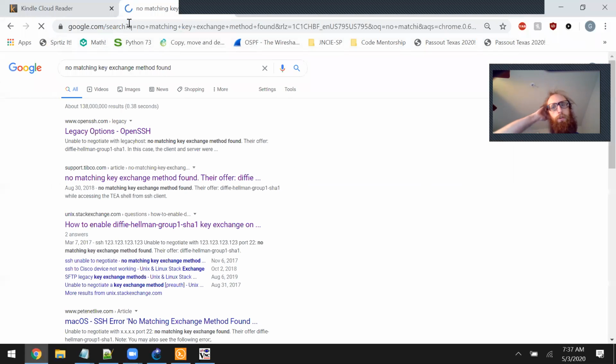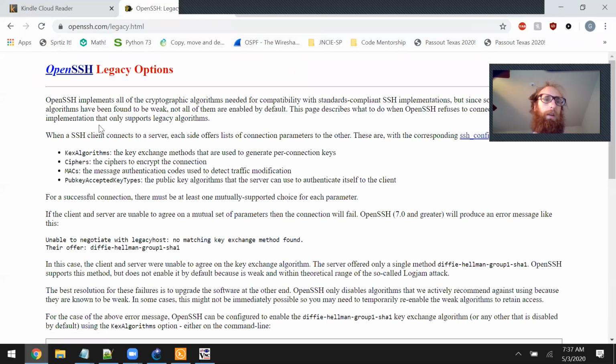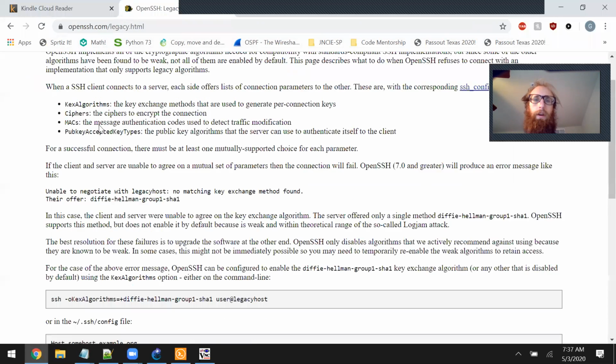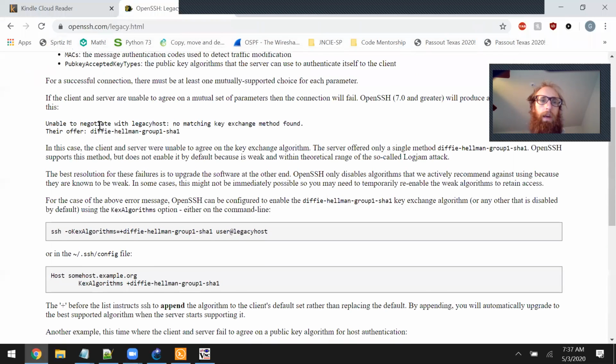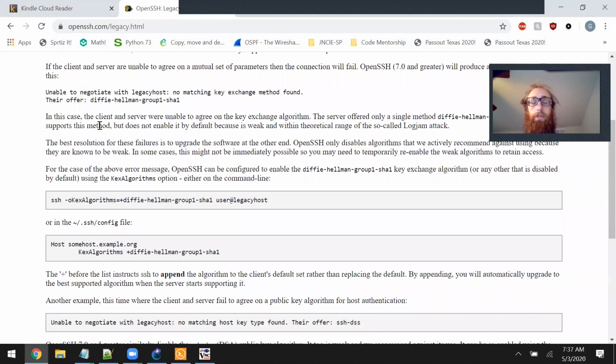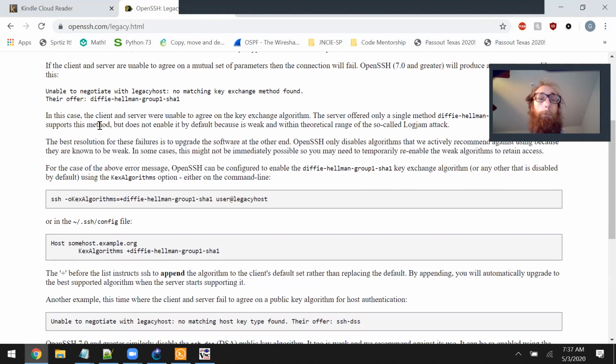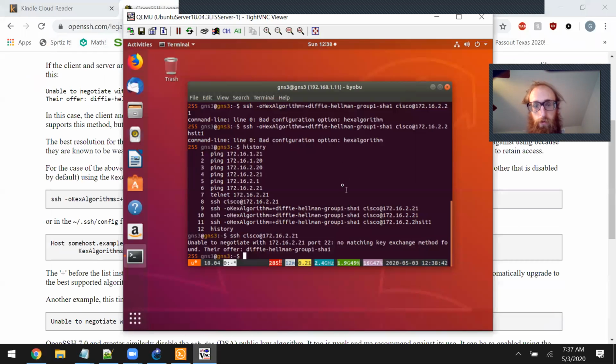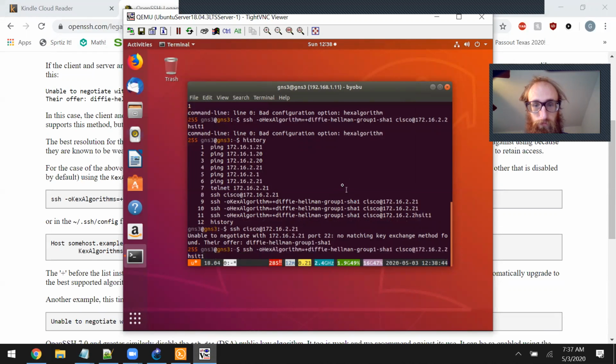So one thing I was trying to do last video, where I spent probably most of the time on the video, is the reason we're getting that message is because these images are so old, they don't even have modern SSH anymore, and I installed a fresh installation of the latest version of Ubuntu. So I've got to enable backwards compatibility on it. Oh, that was the problem. I never specified the host I wanted to log into. Oh, yeah, I did. What the heck?